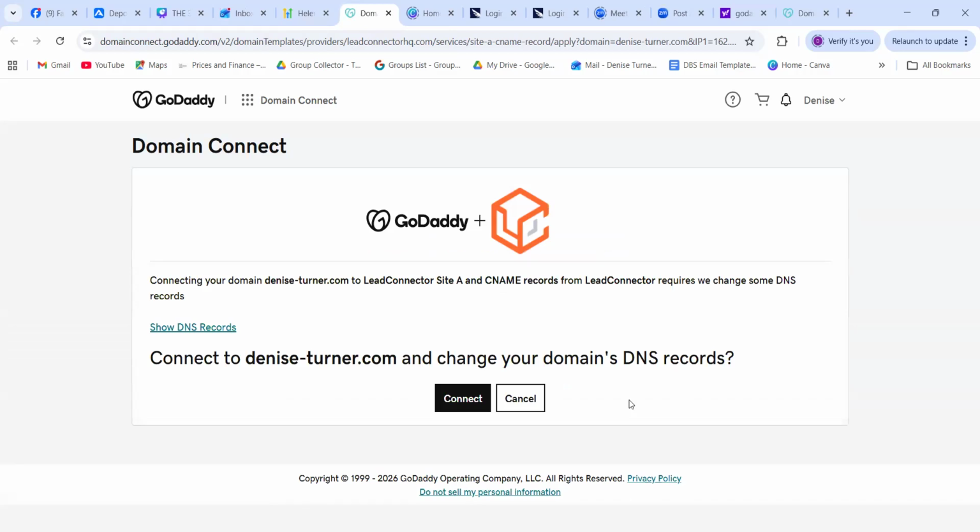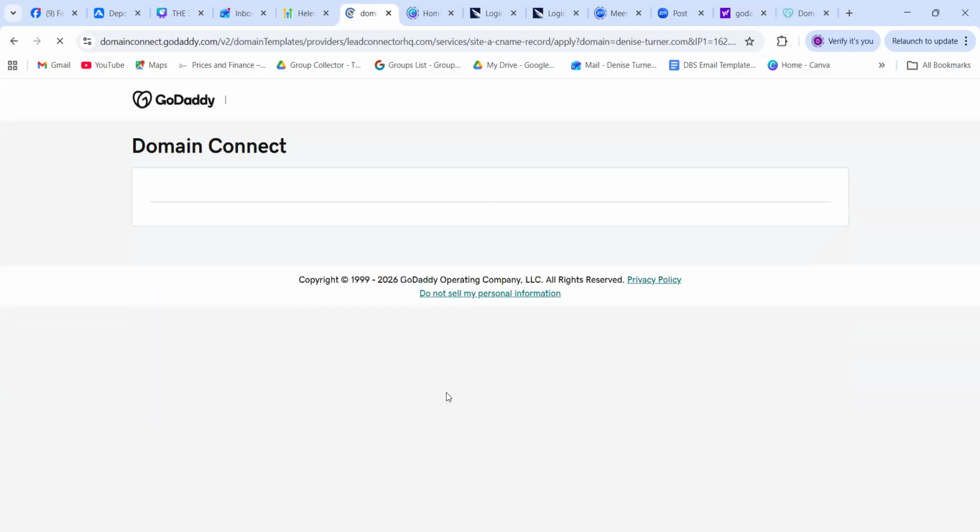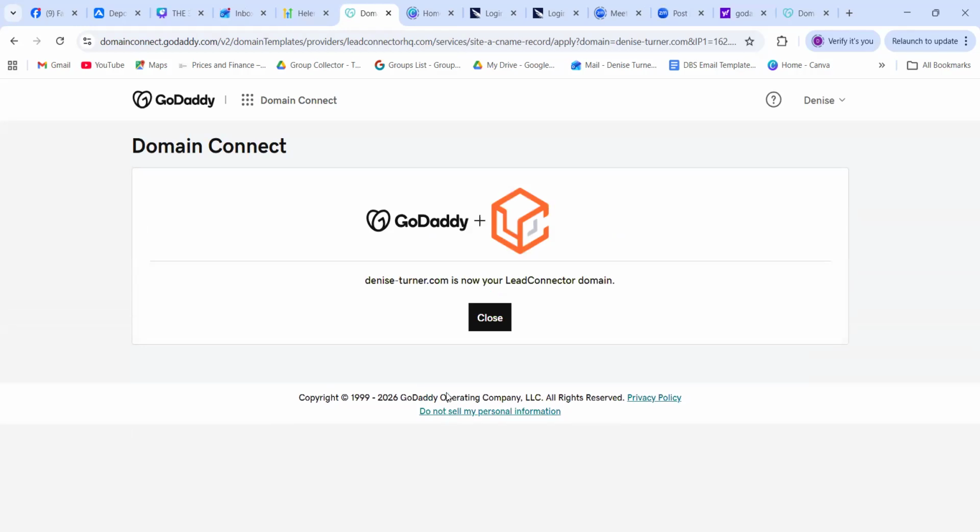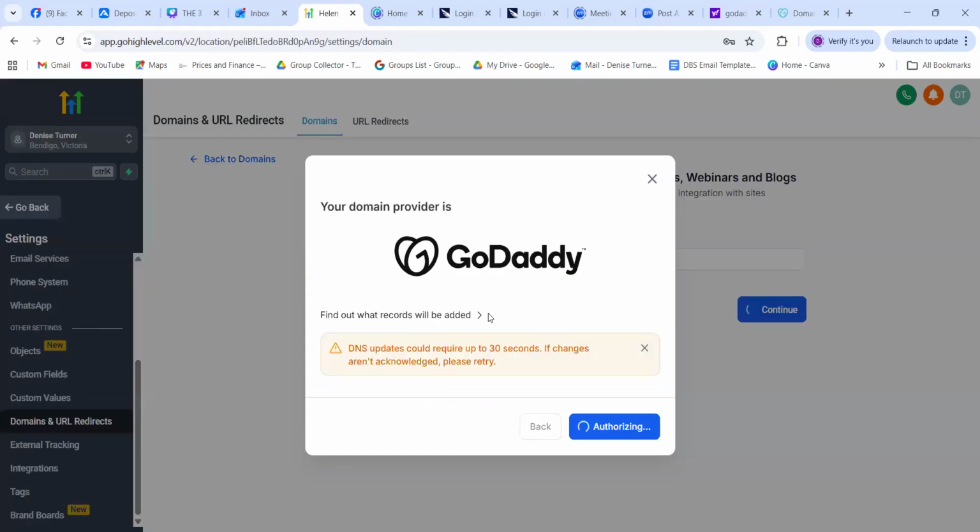Connect. And done. Close. Yep. And just hold tight while it does its thing.